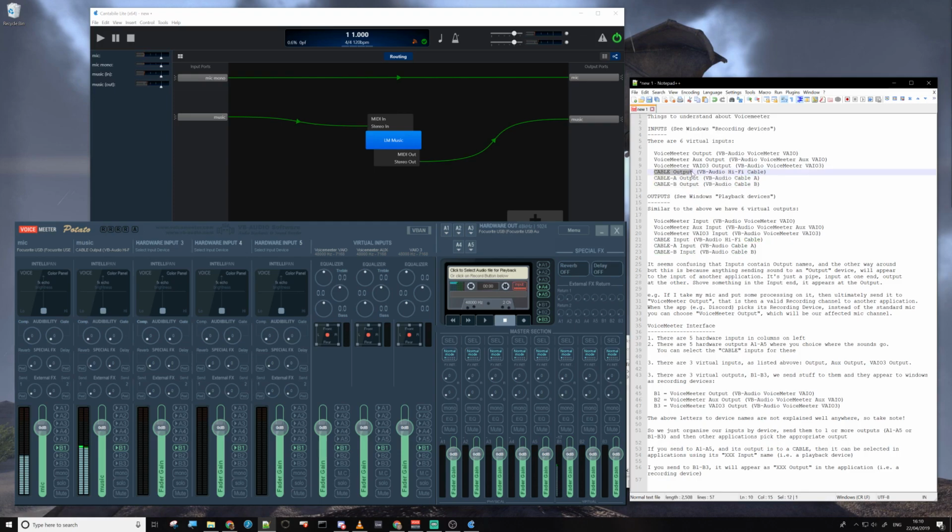This particular one's free, and as you can see in the setup I've done, we didn't need A and B, but I find it useful because I send Discord into A and music into B, for instance, and that frees up another one for me to be able to use for other sources. But what we get with the VoiceMeeter is these 3 channels: VoiceMeeter output, VoiceMeeter AUX output, and VoiceMeeter VIO 3 output. Those actually correspond to these B1, B2 and B3.